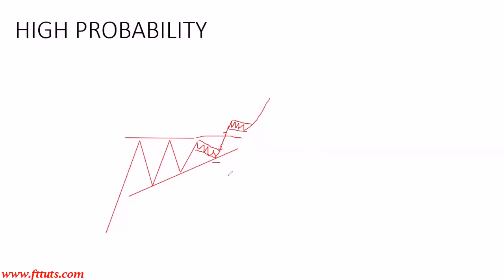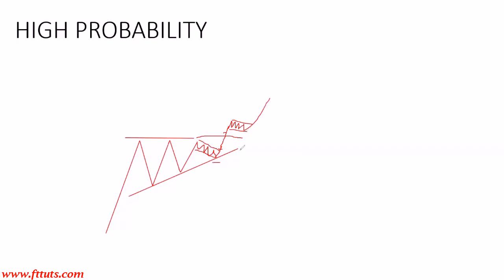You can see that it formed a pattern in a pattern. We can see this is an ascending pattern. The overall pattern is an ascending pattern, meaning that it has to break to the upside, but we're not sure until it has confirmed. So now what are we looking for? To take that risk entry, we're looking for any descending type of pattern inside that ascending pattern.